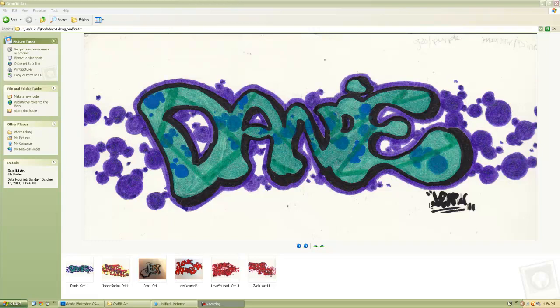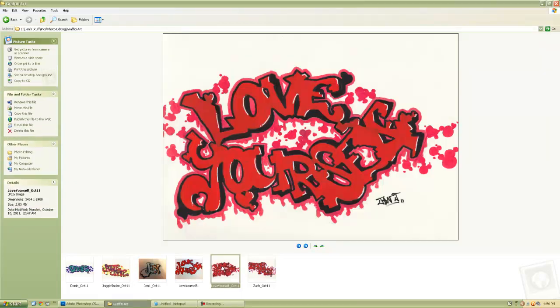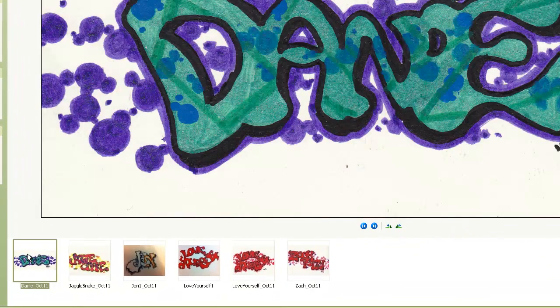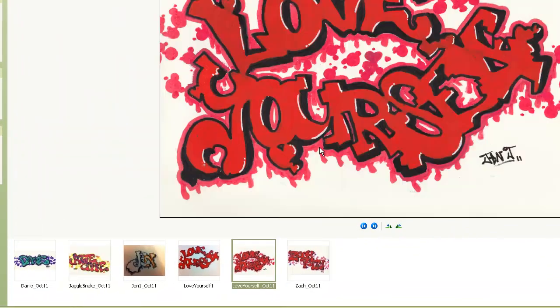Hi guys, so today what we're going to be doing is recreating a graffiti art piece using Adobe Photoshop. The piece we're going to be doing something similar to would be this one right here. It's just going to be the letters with the bubbles on the outside, sort of like this one. We're not going to do the drippy part on there. If you want to do the highlight accents, you can. We're just going to do something simple today.